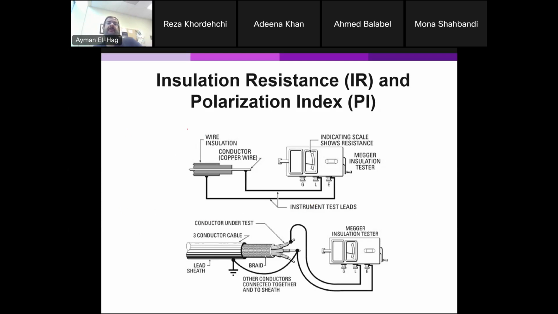From its name, you are trying to measure the resistance of an insulation. As we know, materials can be classified as conductors, dielectrics or insulation, or semiconductors. The reason for this categorization depends on the number of electrons in the valence band. If you have 1 to 3 electrons in the valence band, these are conductors, because those electrons can be easily detached from the atom, leading to the conduction of electricity.